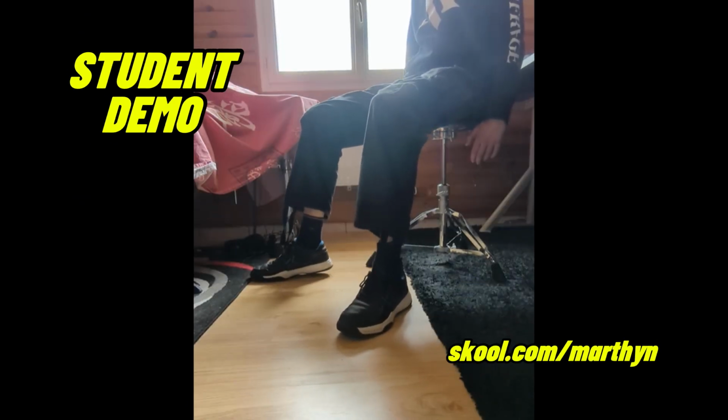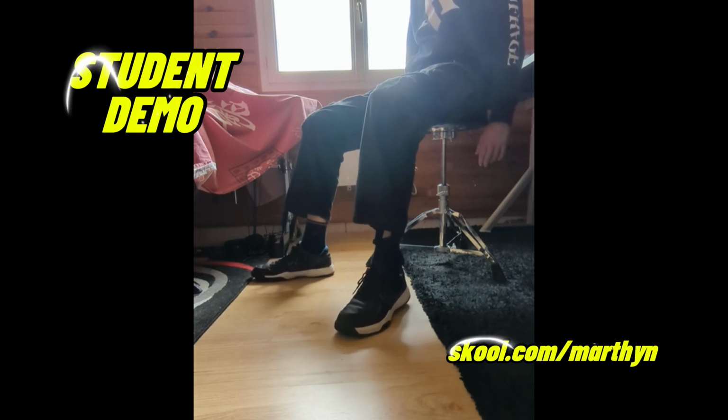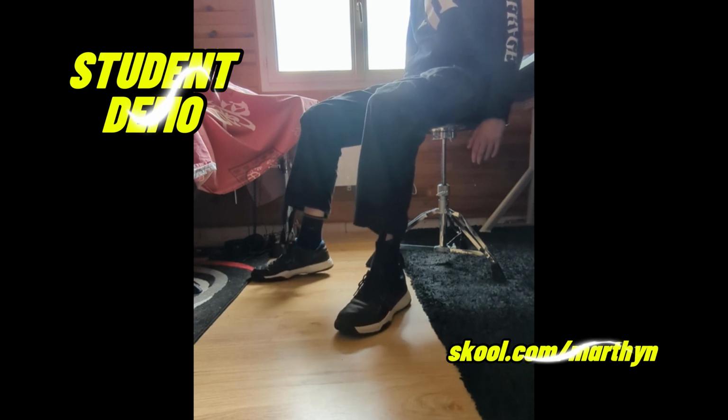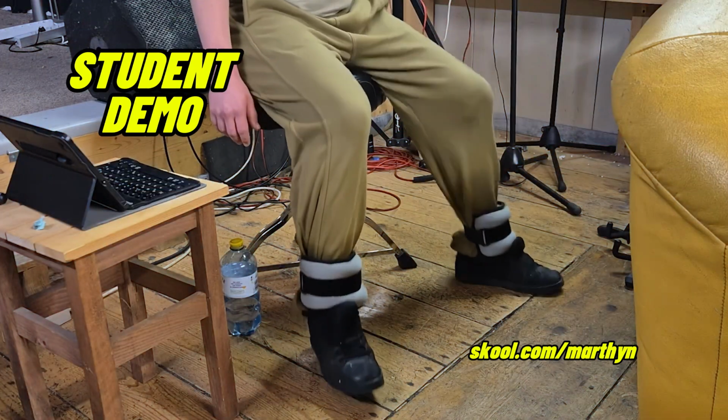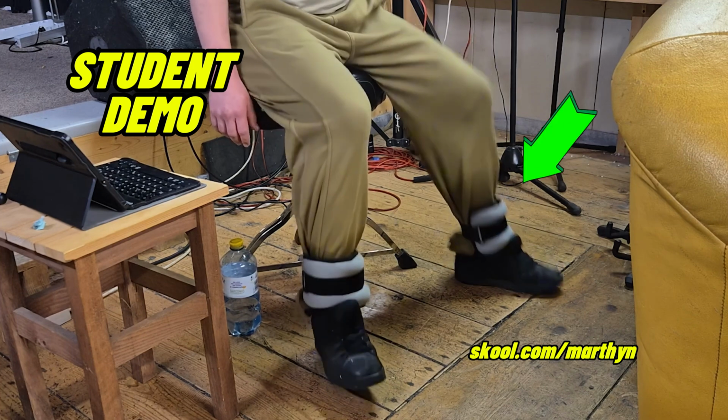So look at this student. No pedals, just pure hip flexor training. Notice how clean the motion is. There's no confusion about which muscle to use. By the way, he's using Simon Schilling's flat foot technique approach right now. That's where the front part of the foot stays in touch with the floor, but more about that a little later in the video. And this is exactly how our top students trained when they had no kit or couldn't make noise. In this video you can see that one of my students struggled with his left foot at first.